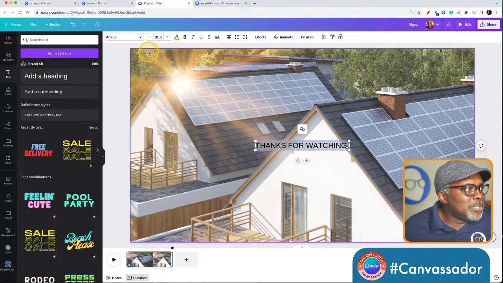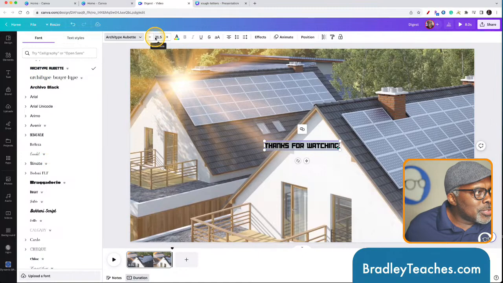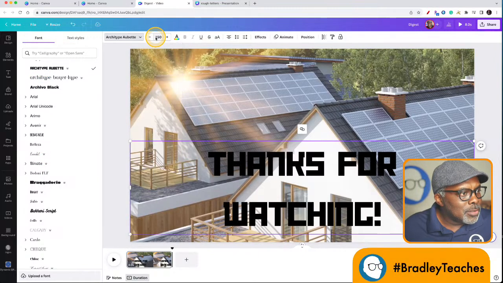Let me see if I can find some digital looking text. That's pretty cool, it looks kind of futuristic. Kick that up to 150 maybe. That's a little big, but we'll see.